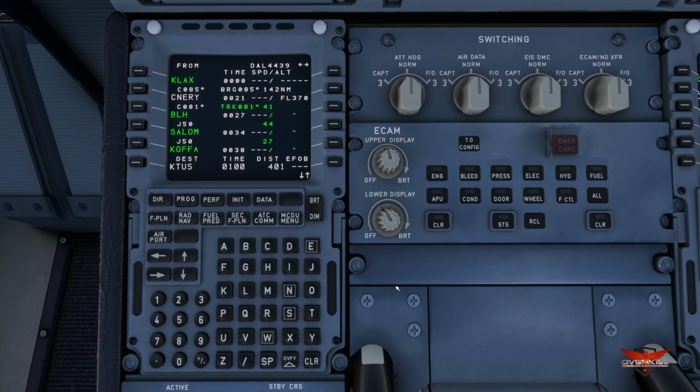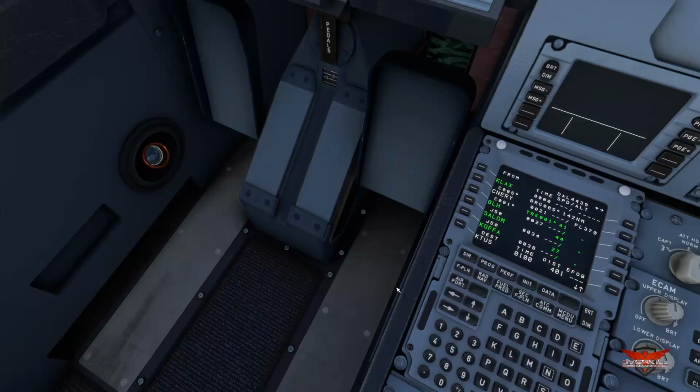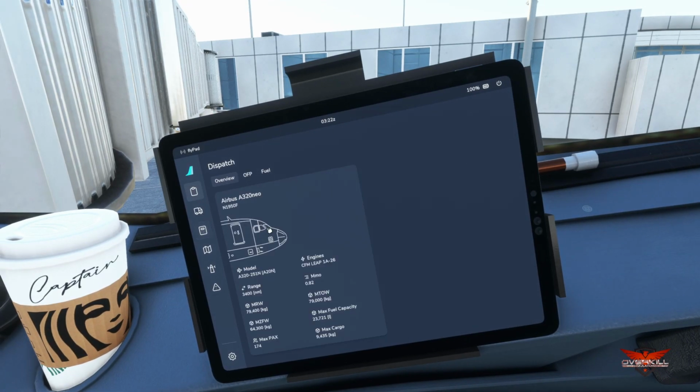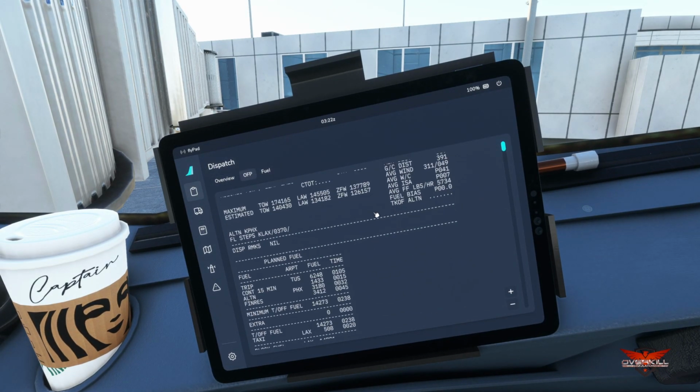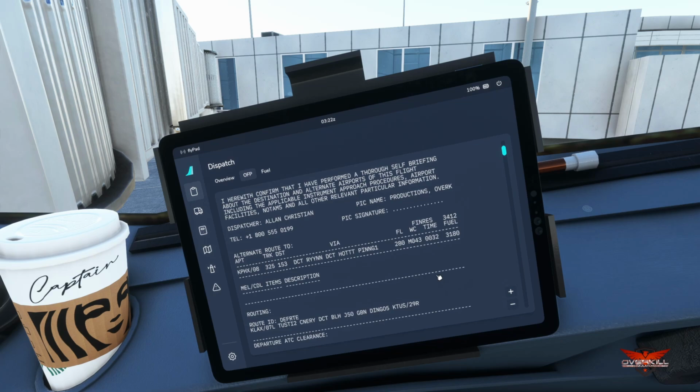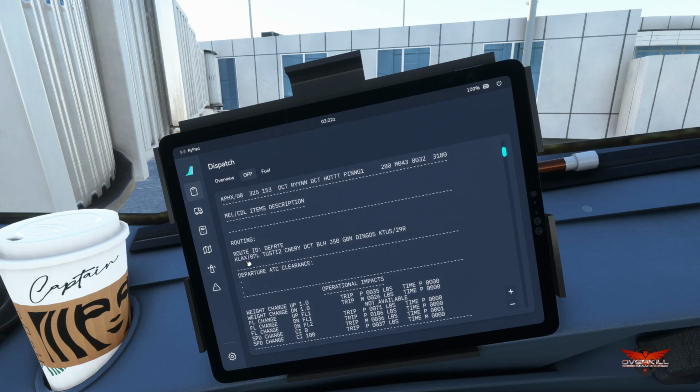So let's go ahead and take a look and see which ones we have today. I'm going to go back to our flypad. I'm going to go to our clipboard, go to our operational flight plan, and we're going to roll up until we find the route. So here we go here. Coming out of LAX, we're expecting runway 07 left using the Tootsie 2. So let's move on, or Tusty 2, my bad, Tootsie.